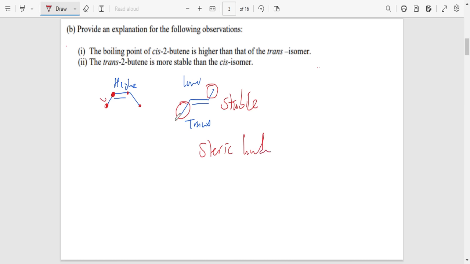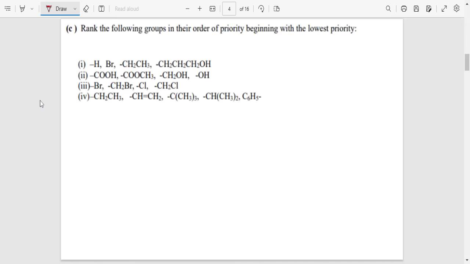This methyl has got electrons. This other methyl has also got electrons. So if those electrons are near each other, they are going to repel each other, and that will make the molecule not stable. So that is why this one, because of the repulsion due to steric hindrance between the electrons in the bonds of the methyls, is not going to be stable in comparison to the other one.